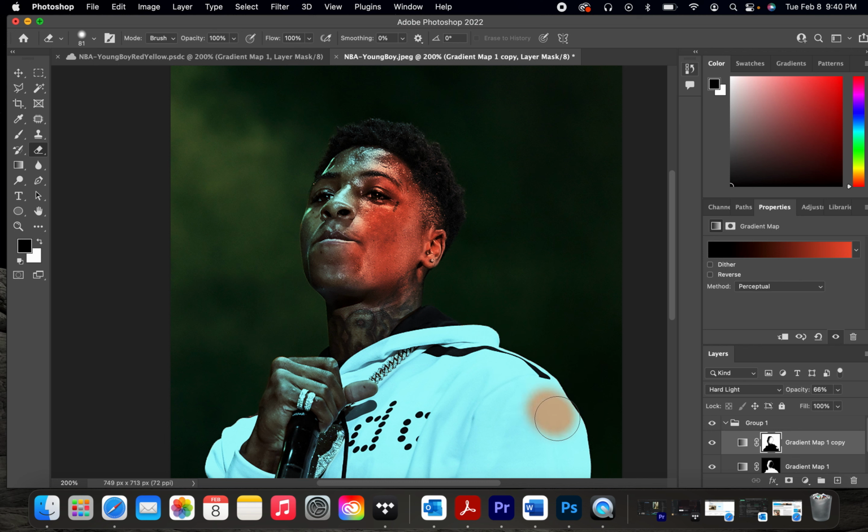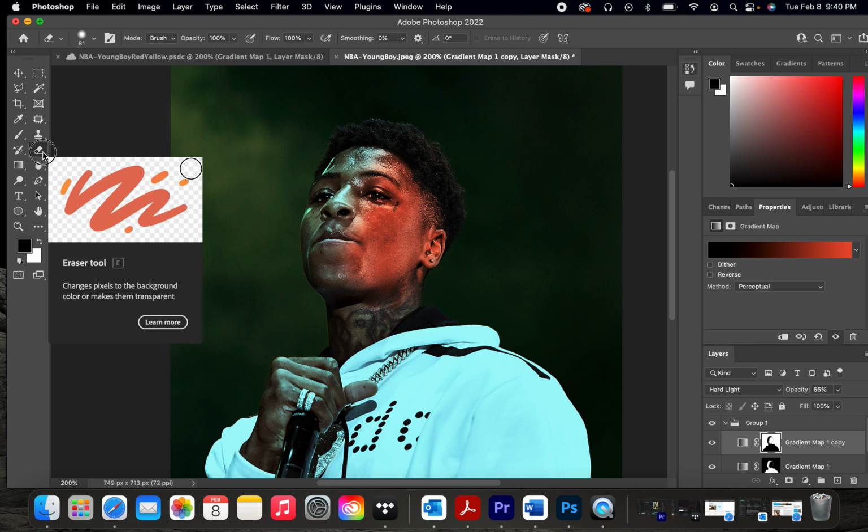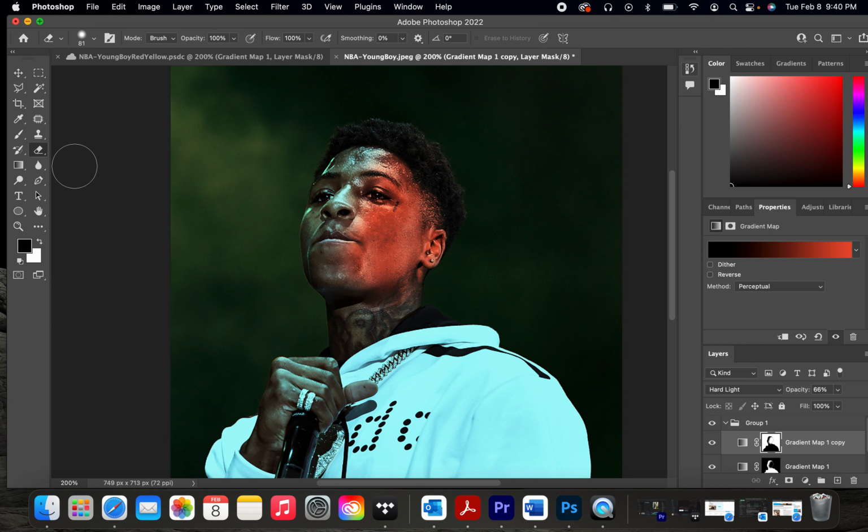Oops. If you ever mess up like this, you can hit Control Z and undo, right? So I messed up on that. So make sure we're on the eraser tool, right? And you see I had this selected, so let's just go right here.